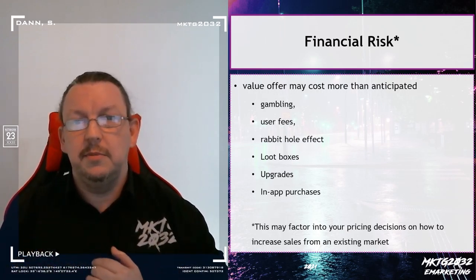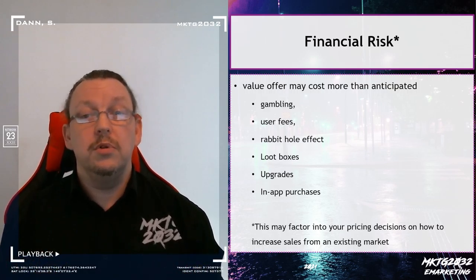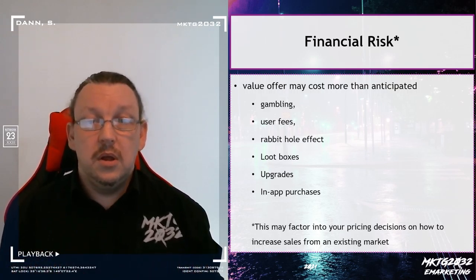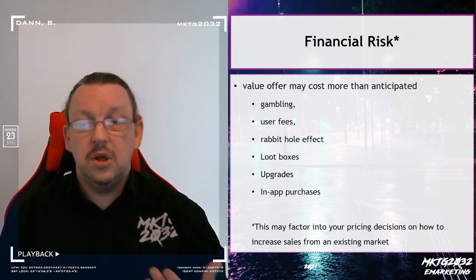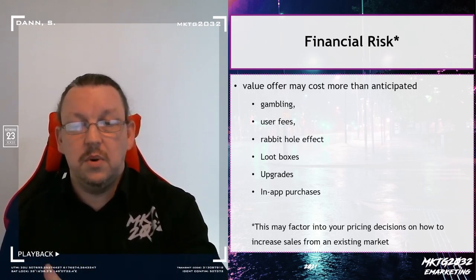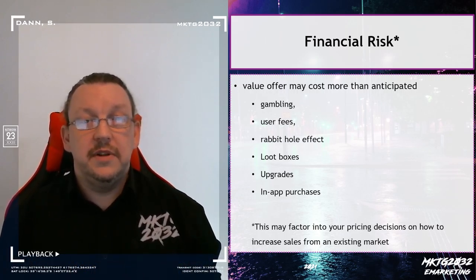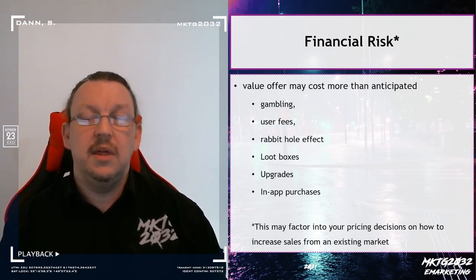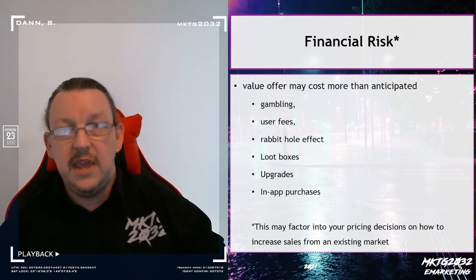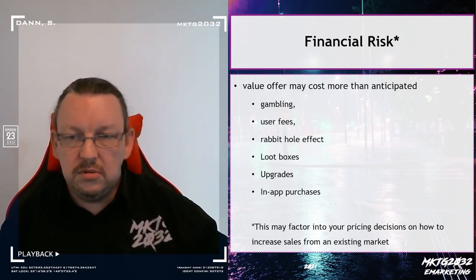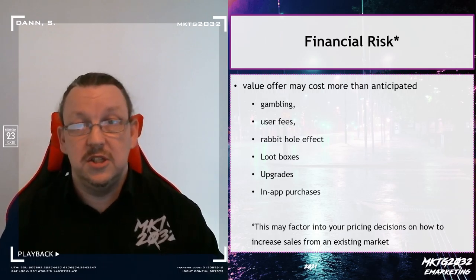Now here we're thinking about it from the perspective of, have I spent too much? Or it's going to cost me more than I anticipated. Under, say, the SIVA model, the value is the accessibility, and the access requires more money than is value. You buy yourself an Xbox, you buy yourself an Xbox game, and you find out in order to get the most out of your Xbox game, you need to pay a monthly fee, then you need to buy downloadable content. It costs more than you thought to get the value that you anticipated.